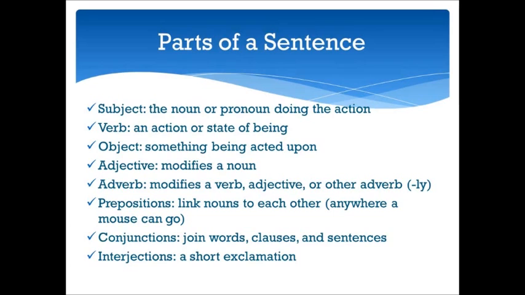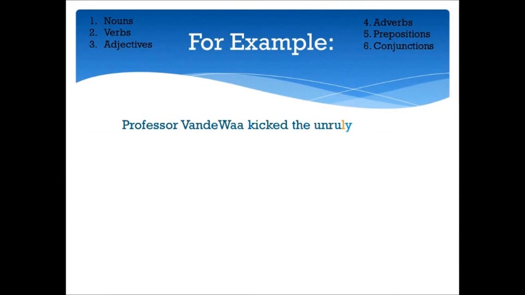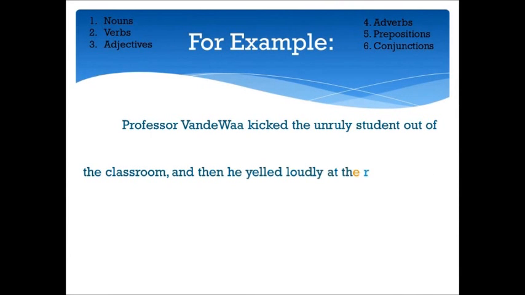Once we understand what these different parts of a sentence are, then we can start to label and understand our sentences a little bit better. We used to do a lot of this when I was in elementary school and middle school. We used to diagram sentences every day, but not a lot of people do that anymore. I think it's a really helpful exercise and helps us understand the structure of a sentence and what role the different words in a sentence play. And I think it's important because it'll help us later on when we try to understand when we need to punctuate certain things and when we don't.